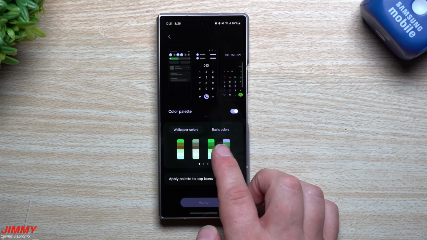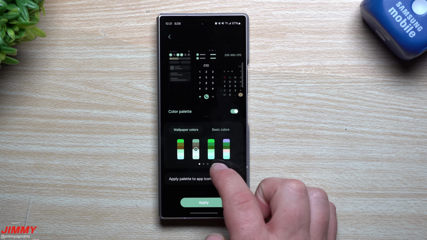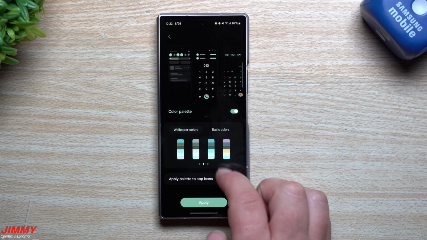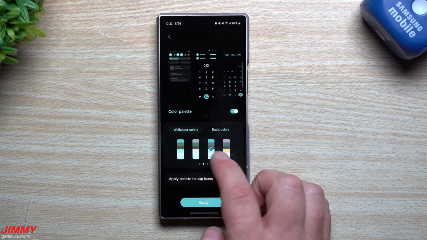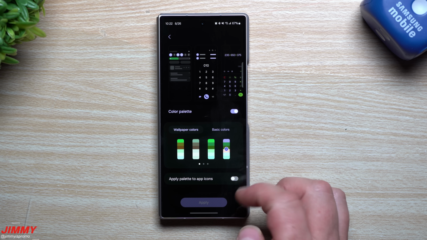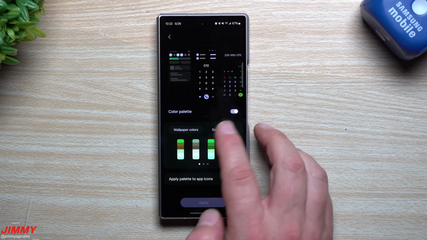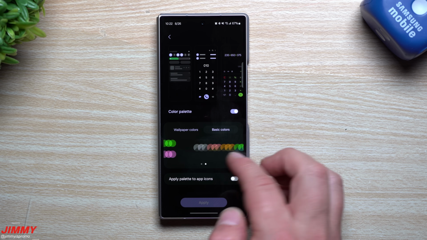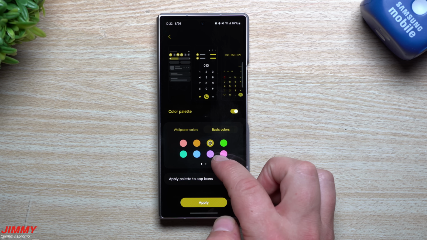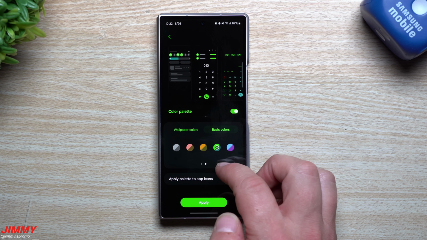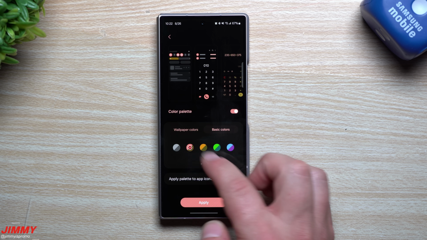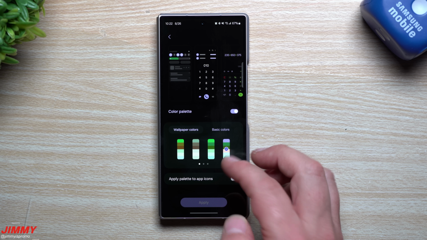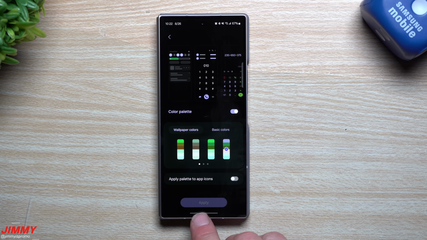So if you are not using this one, you want to see what this looks like, or what this one looks like, what any of these ones over here would look like, you can take a look. So this is the one that I actually have set up. Also, if you don't want to use the wallpaper colors, you can just use basic colors. And with basic colors, you have a single icon or a single color, or you can use a combination of colors. But I'm going to go off of my wallpaper here, and then this is where you hit apply.